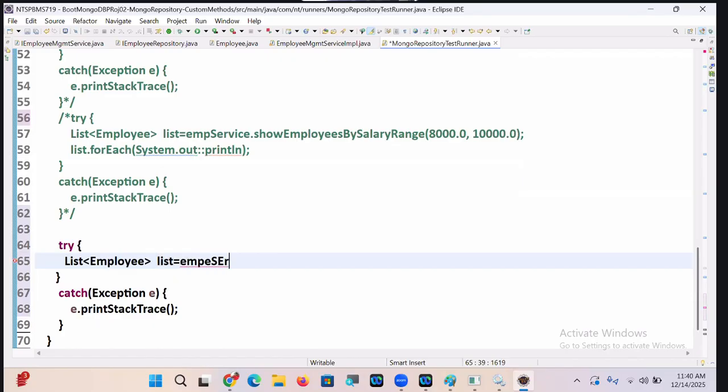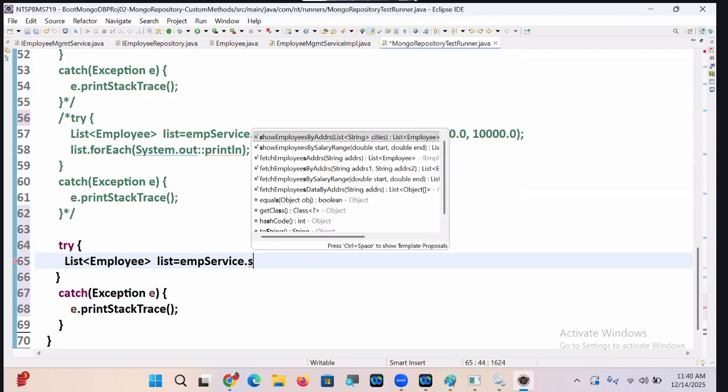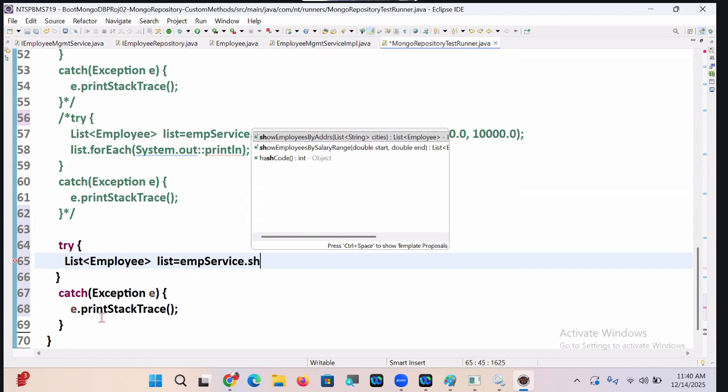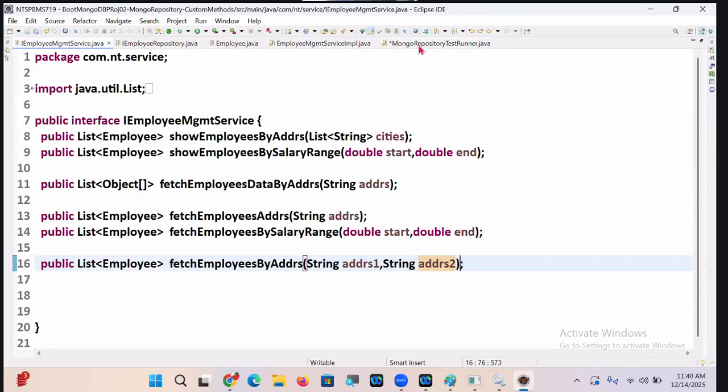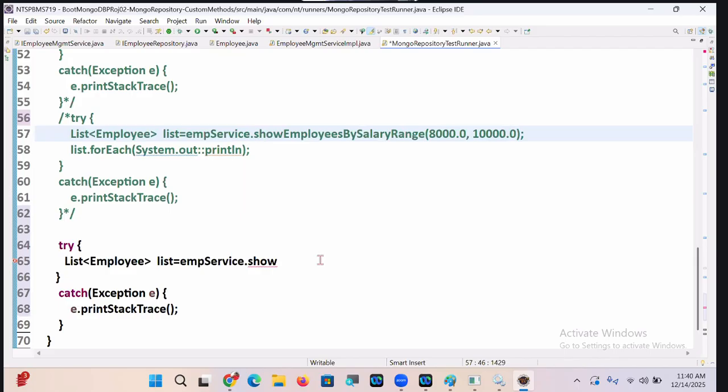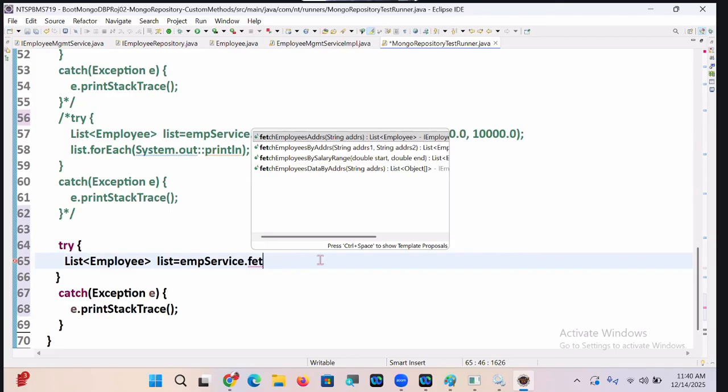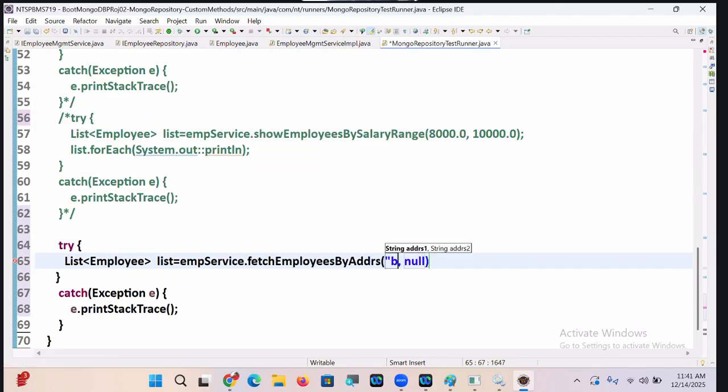List is equal to EMP service dot fetch employees by address. In the service interface, that's the method. Address one Hyderabad, address two Vizag.